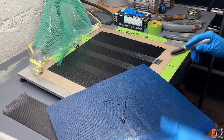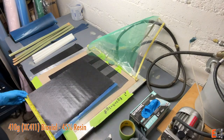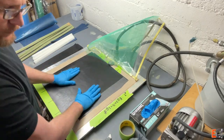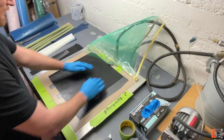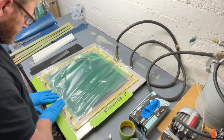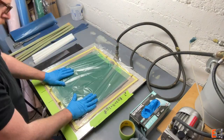Here's a close-up look at it. You see the stitching and the resin on the surface. The piece I have here is not as big, not quite as wide, so I'm just making sure it fits and cutting off the scrap. This feels much stickier than the uni. You can tell there's extra resin in there. I'm gonna give this a debulk. And that double bias is going to end up being the middle ply, effectively, of this panel.